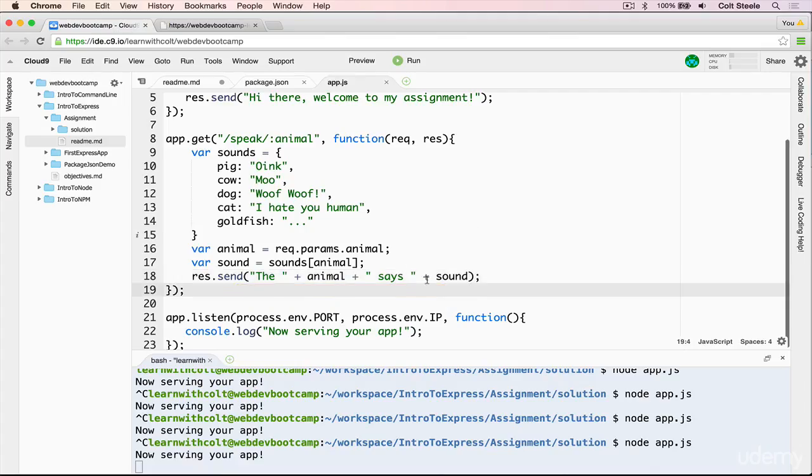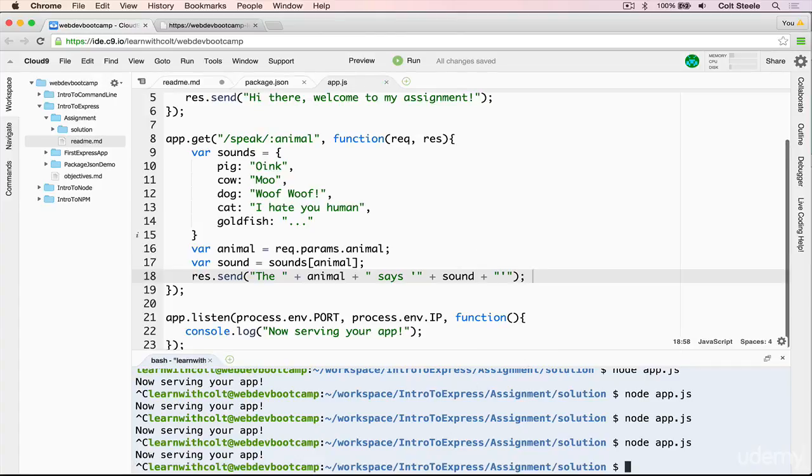And there's a few ways of doing that. The simplest one is just to use single quotes around sound. So we'll do something like this, where we add a single quote, and then at the end, we do plus a new string, and all that goes inside that string is a single quote. Quotations can be such a pain sometimes in JavaScript, but this isn't too bad. So we have single quotes inside of double quotes, or if you're using single quotes, you'll need double quotes inside. And now let's restart again. Refresh, and we get the cat says, I hate you, human, in quotes.